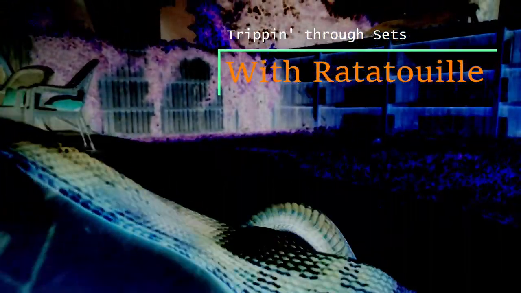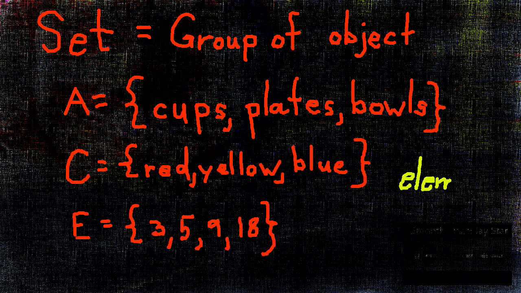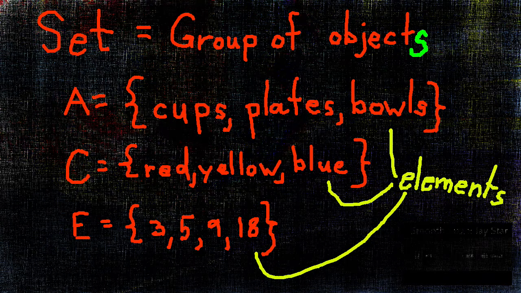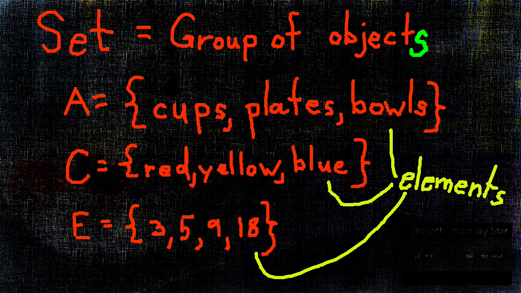There's not too much to learn in the beginning. It's mostly some notation and being very clear on these definitions and knowing what they mean. So a set is a group of objects that we've decided share something. It can be anything for that set. It's marked with braces and traditionally given some sort of capital letter name, but it can be anything really. And the individual things inside of it are called elements. So you might have set A or set B, and inside of it you would have some elements.